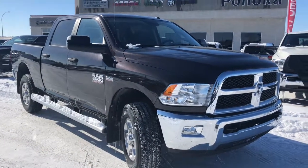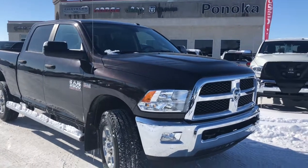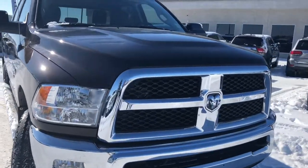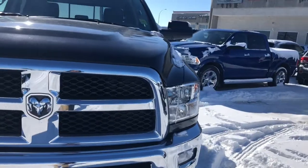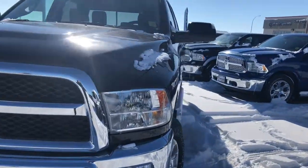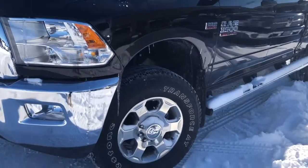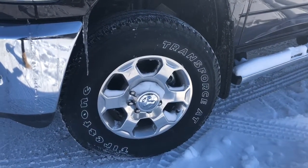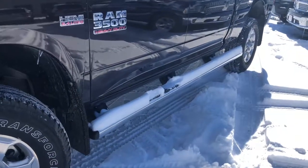Okay, so here is this beautiful truck. The exterior color of this truck is luxury brown pearl. Under the hood there we have a 6.4 liter Hemi V8 engine fuel saver. The transmission is a six-speed automatic transmission. Coming down on the tire here you have 18 inch chrome quad wheels. Beautiful running board helping you inside.